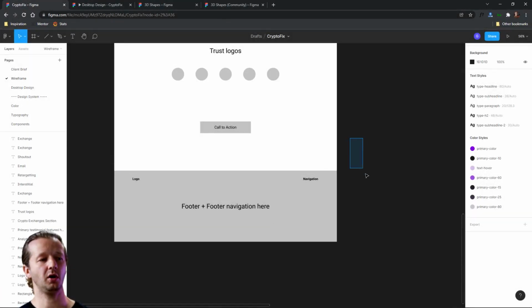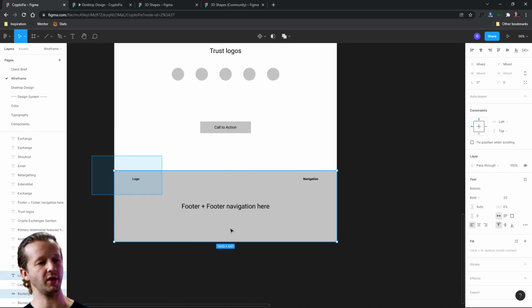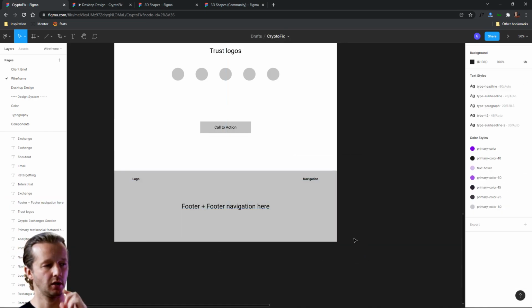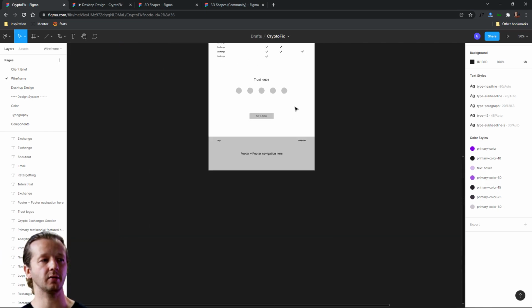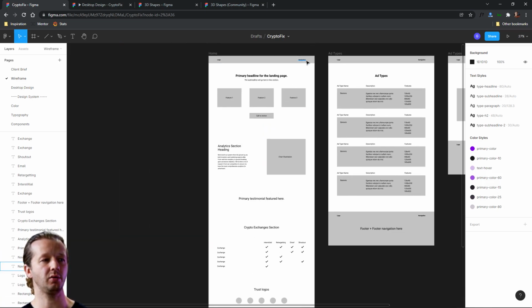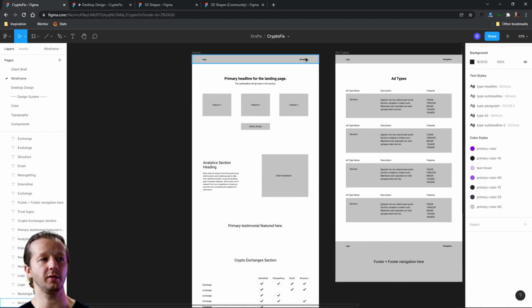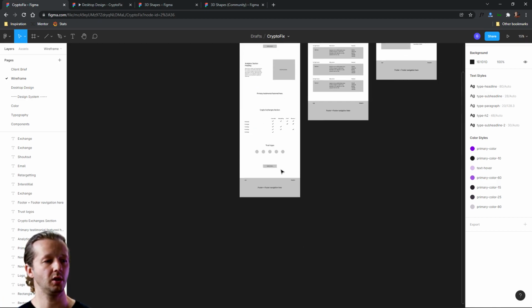All right, so welcome to this final lesson as a part of the desktop homepage design section, where we're going to finish off this homepage section with the footer navigation. Obviously we didn't elaborate how many links there are going to be. You can reiterate the same links that are here at the top, plus you can add some other links to pages that aren't of enough importance to where they were specified up here. So let's go ahead and do that.